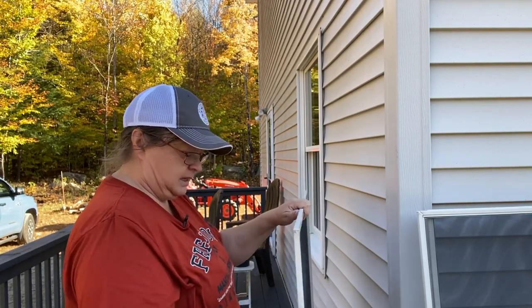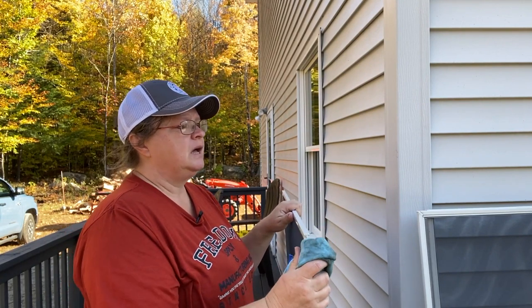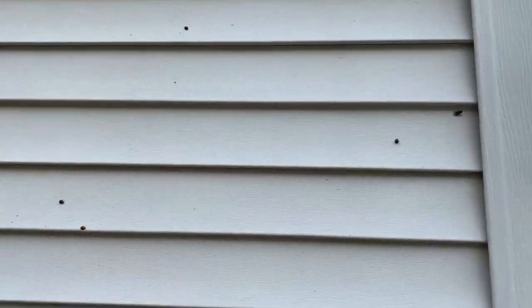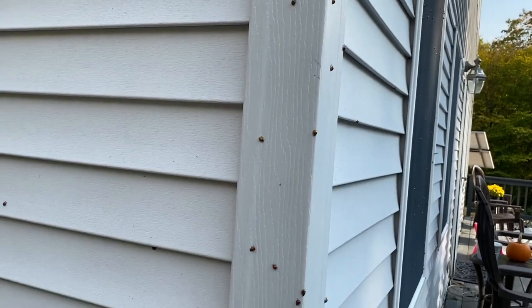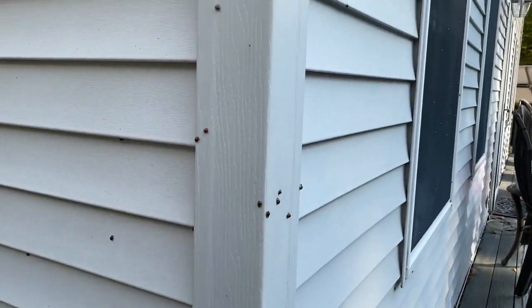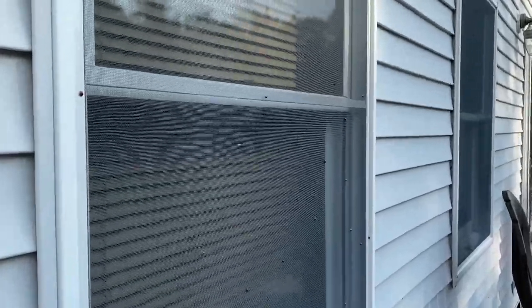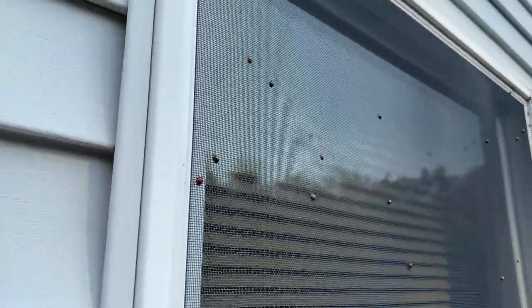Well, that's got spider web on it. Oh, that reminds me, we came home a couple days ago. I got video of it too. I'll put it up if I can find it. I'm pretty sure I do have video of it. We came home a few days ago and it was a really nice warm day. It was like 70, a beautiful day. So we took our granddaughter out for a ride to visit some family.